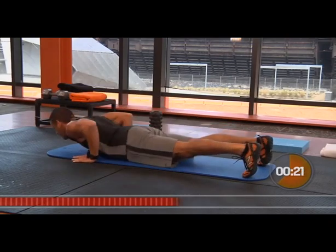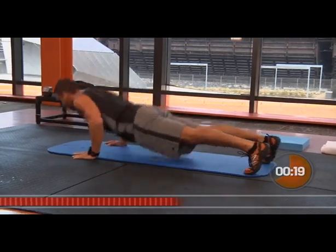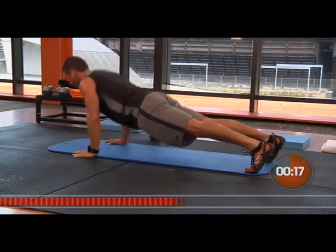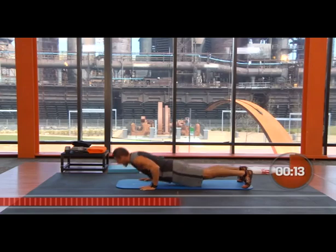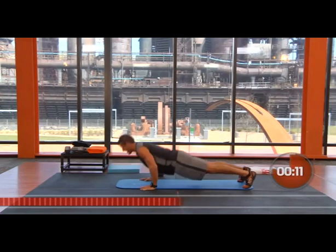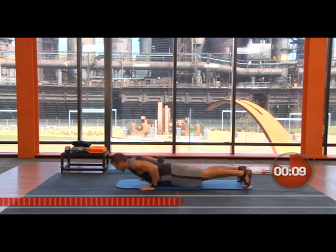we're going a little bit faster. Finish it off. Tuck the elbows, stay tight. You want to get to the point where doing a minute of push-ups isn't death, all right? Now, whether that happens or not is a different story.